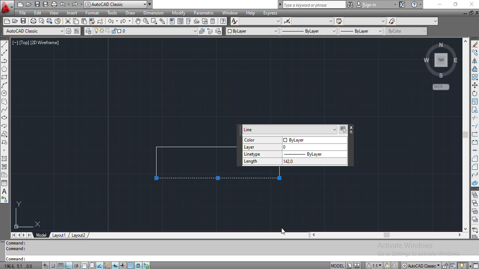Remember the similarities that we stated earlier: the length of the plan is equal to the length of the front. So we have drawn the length of the front, so we copy it to have the length of the plan.